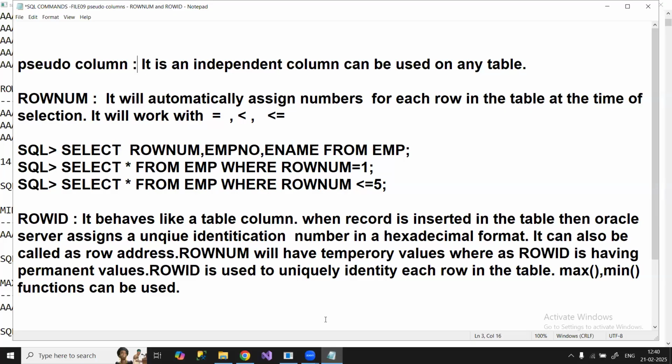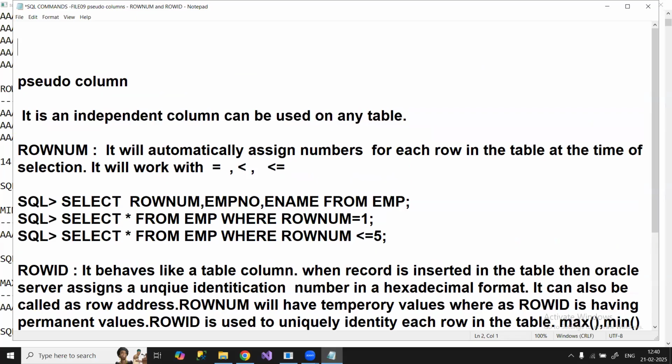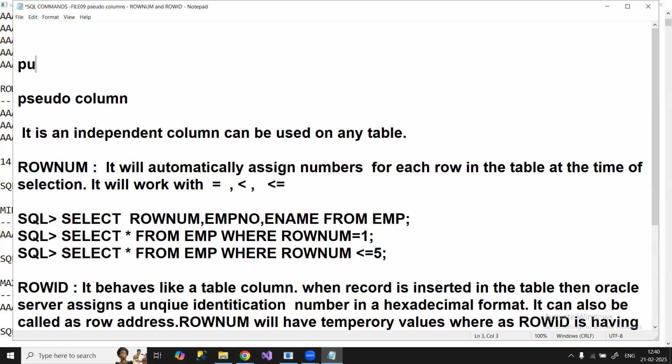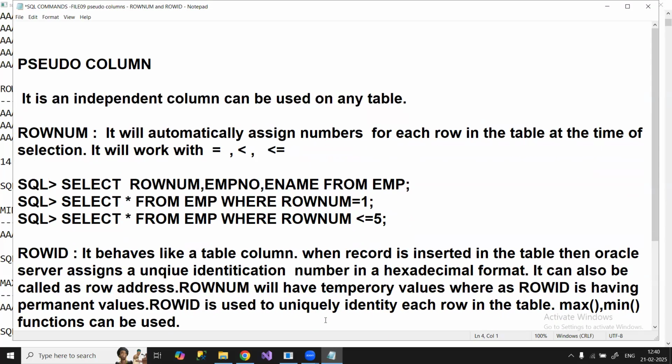So the main heading is pseudo column. This is the main heading. After subqueries, nested subquery, correlated subqueries, the next heading is pseudo column. Pseudo, the P is silent.